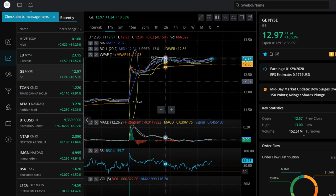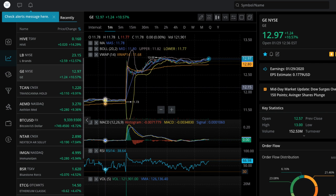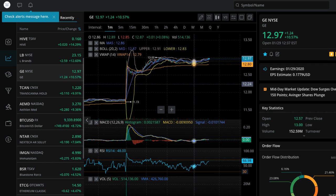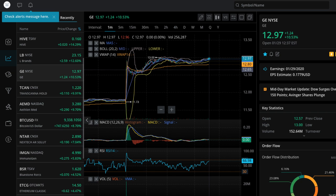We're in earnings season, right? So companies that report good earnings are probably going to make moves. So this is why we need to really pay attention to what's going on in the markets right now. Pay attention to everybody's earnings. Pay attention to everybody's revenues. See if they're beating earnings, revenues, targets, and estimates. See if they're meeting them, if they're falling short. And that will all have a bearing on what happens in the markets.